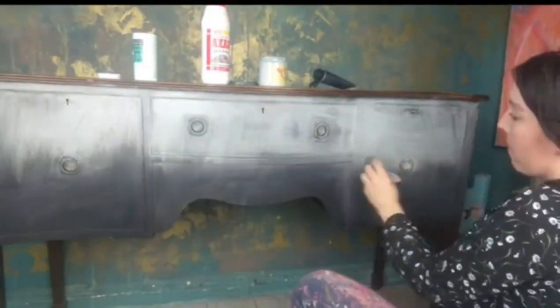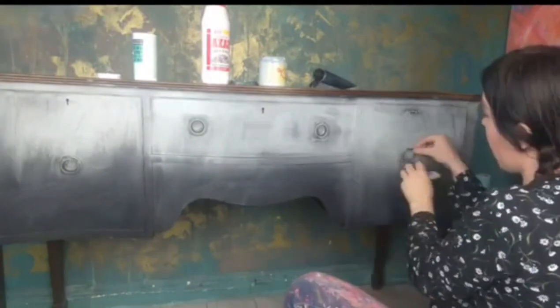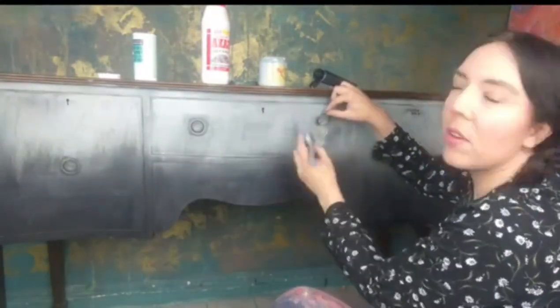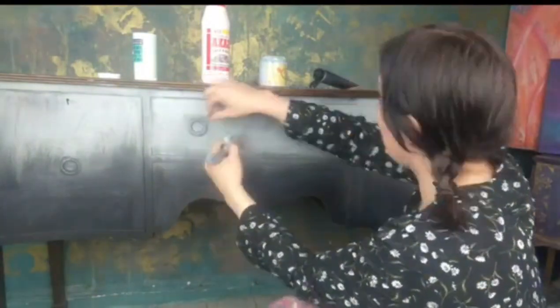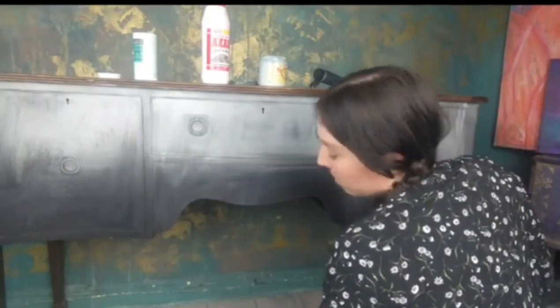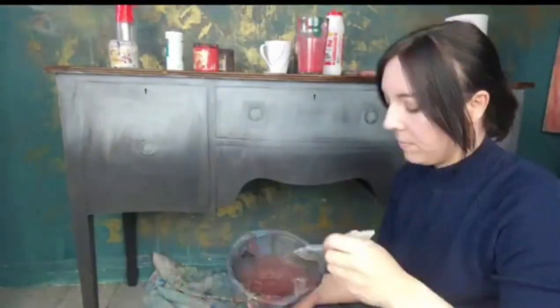Now I'm coming in with my black paint again, and I am just going to blend this slightly into the grey. But we're not going to be perfect about it. I just want to make sure that some of the thick line that I had before is minimised, and I just want to soften that.